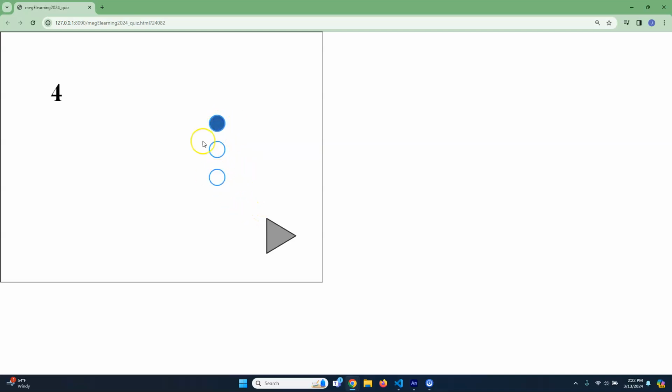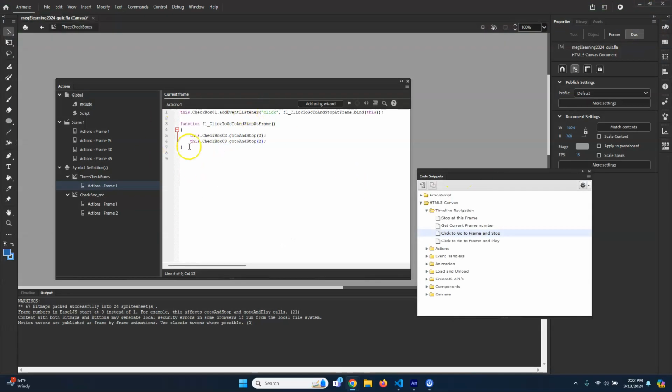Let's turn both these on. Seems to work. Basically no matter what, it always turns the other ones off. Okay, good. That's what we were looking for. So we're going to do that with the other ones.